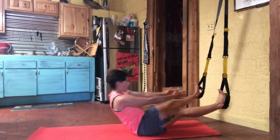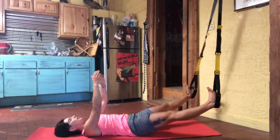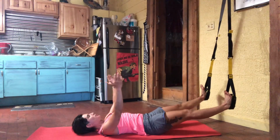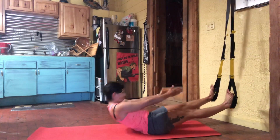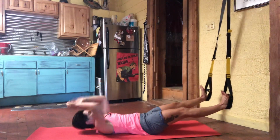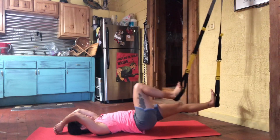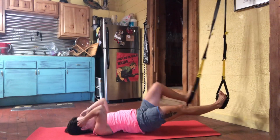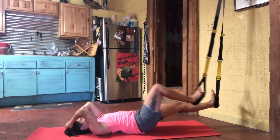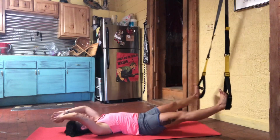And abduct, sit up. Really control, making sure that your legs do not come back together. Lock in with that nice strong core, shoulders are back, chest is up. And back to the runners. And abduct, sit up.